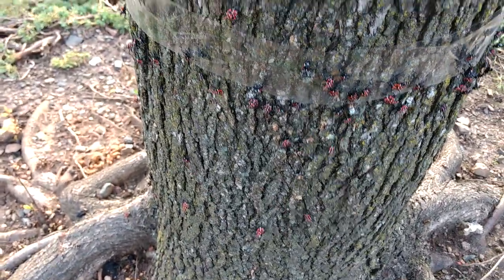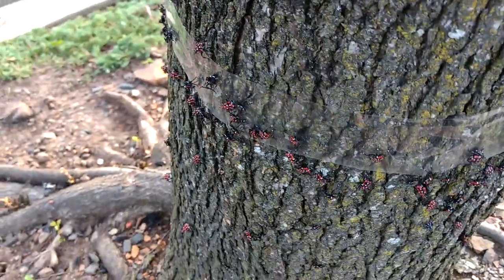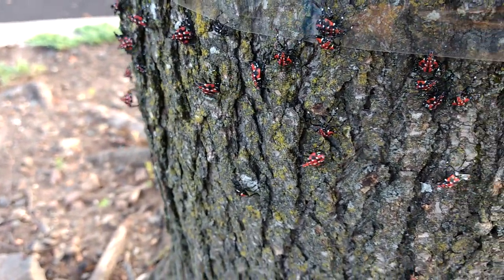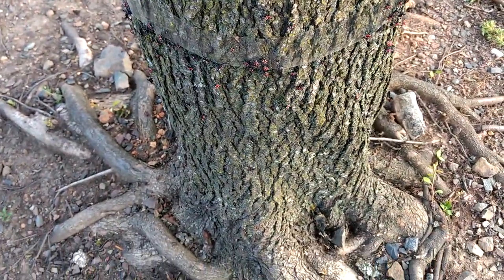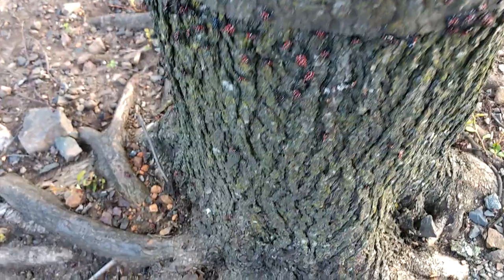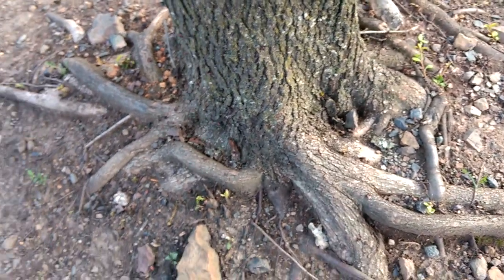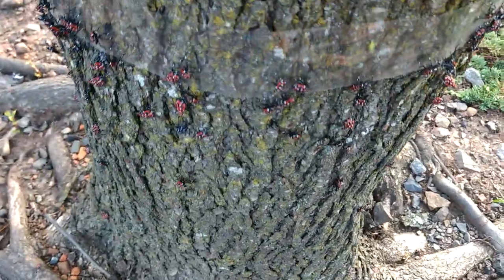They say the best thing to do is to smush them, but it's hard — when you go to smush them they jump away. They're a flying bug but they don't really fly, they just walk around and then leap really far. This reminds me of the infestation we had back in the early 2000s with stink bugs. Now we've got these things — another gift from Southeast Asia. It's a shame, they're a really pretty insect, but with numbers like this they're just going to be out of control.